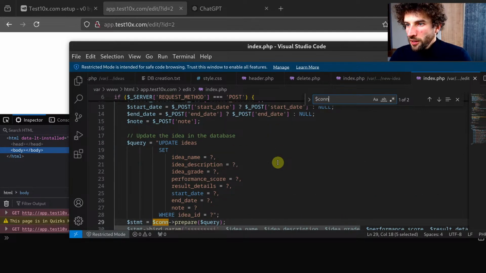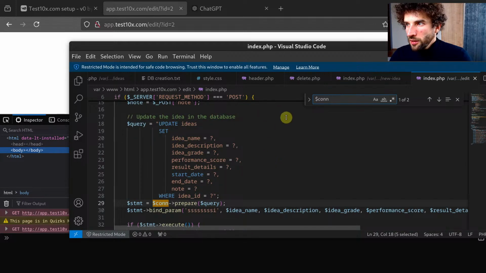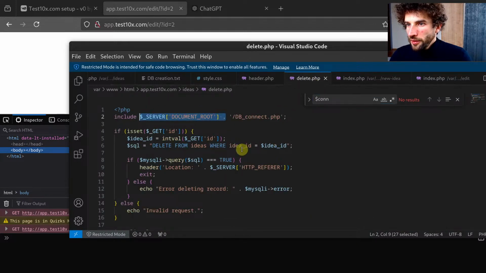Okay. Whereas this is delete from MySQLi.